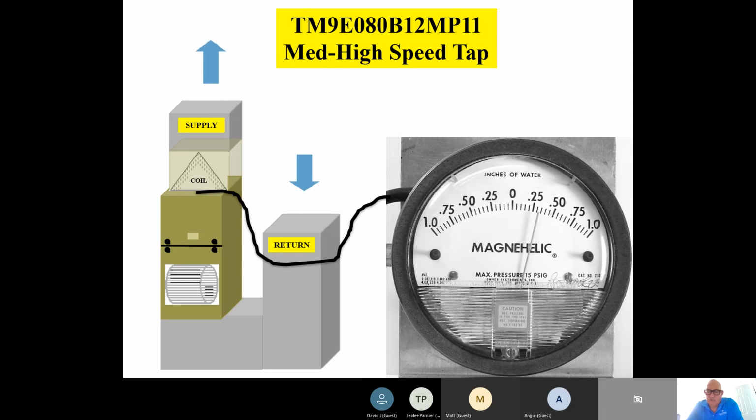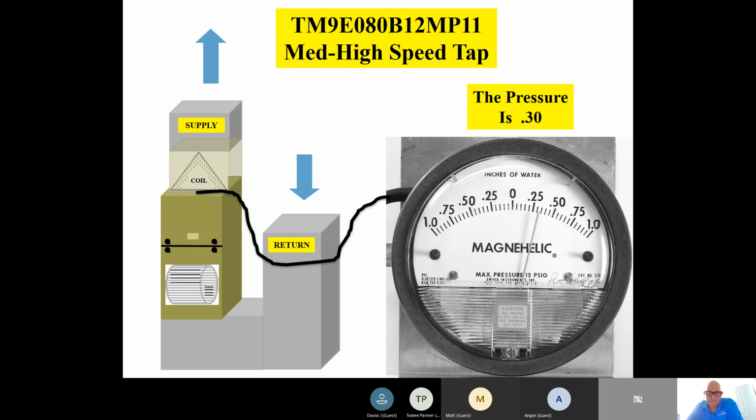And our first static pressure reading is our supply static pressure. And it looks like we've got a 0.3. So a 0.3 static on the supply. So either write that down or remember it. And again, you can see the static pressure probe is underneath the coil or before the coil, to your good comment earlier. So write that down or remember it, 0.3.